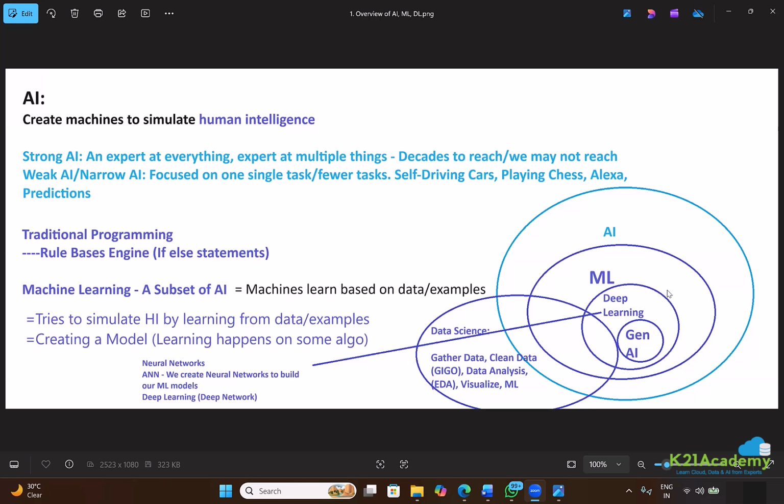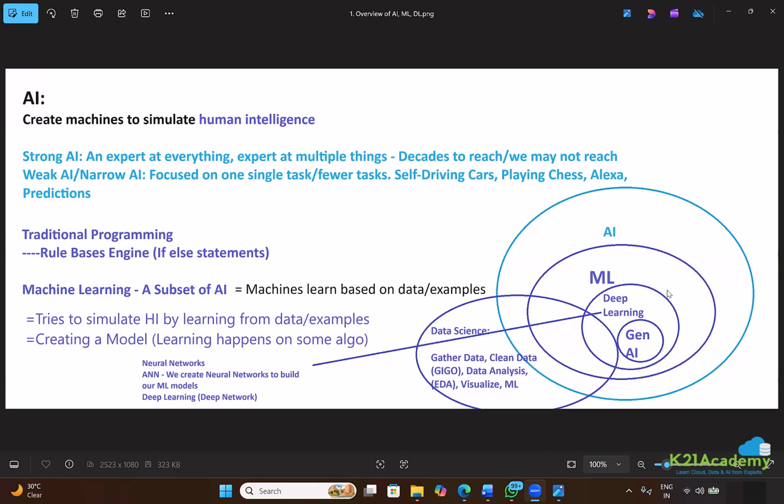What is machine learning? It is basically creating a machine or a model which can simulate human intelligence, but this machine would learn based on past data. So it is nothing more than data science. If I have to predict whether a person has diabetes or not, I will train my machine on my past data, on patients who have diabetes and patients who do not have diabetes. I will train my machine, and that data will create a model which can do predictions.